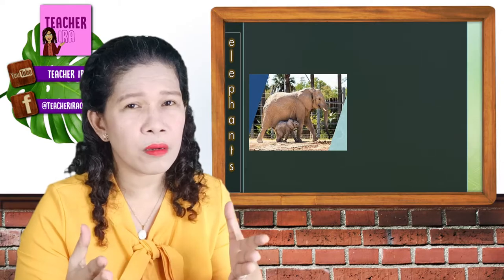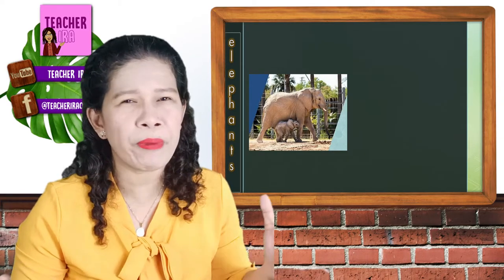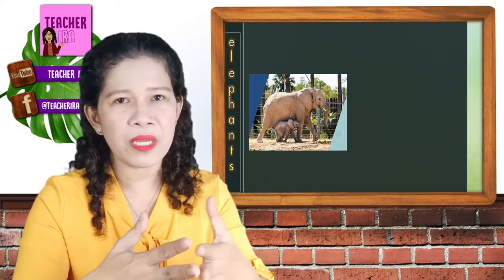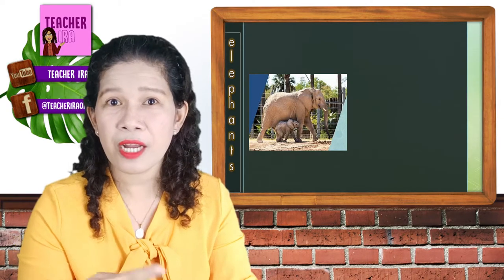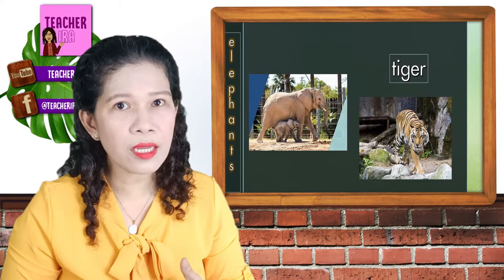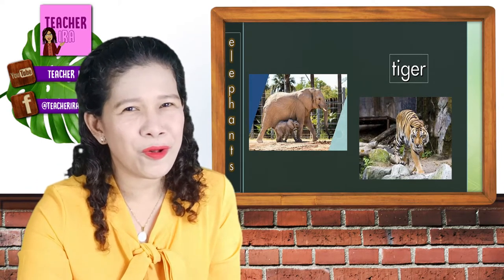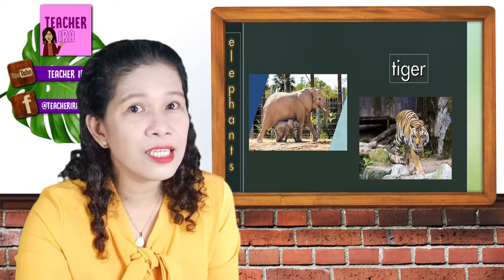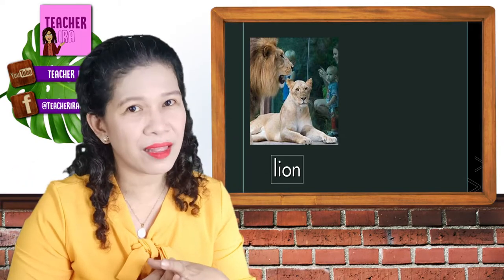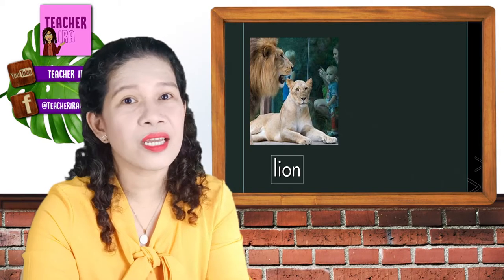We have some zoo here in the Philippines. These zoos are placed there so that we could see some examples of these wild animals. But in other countries with big space, they are staying in the safari, in the wild, where they are just allowed to go around. And here we have the elephant in the zoo. Also the tiger — the tigers are wild animals. They are meat eaters. Of course you cannot have them in your house because they might eat you. But they are also very nice animals. Next is the lions — the one with the big mane is the daddy lion or the male lion. They are both living in the wild or you might see them in the zoo.